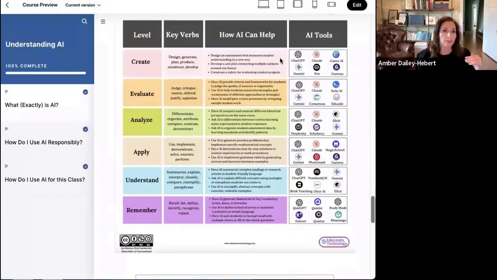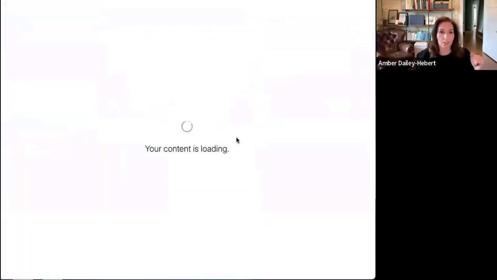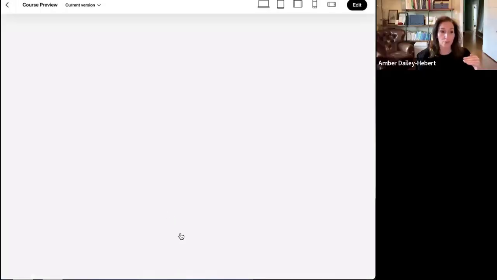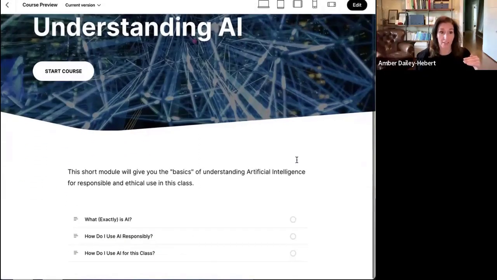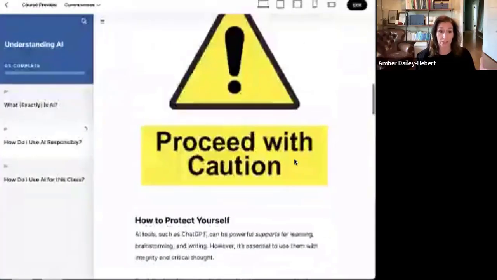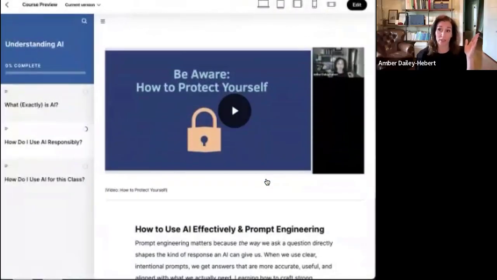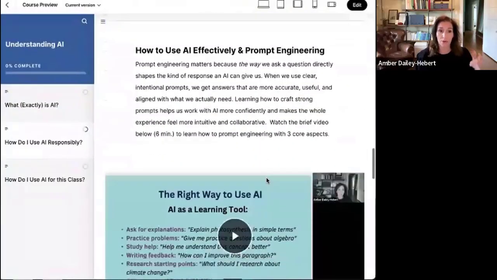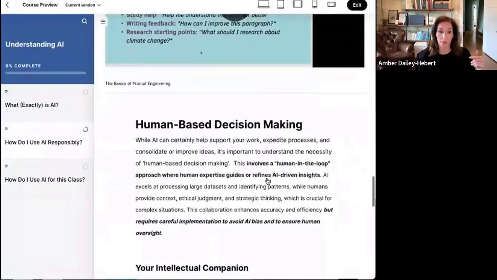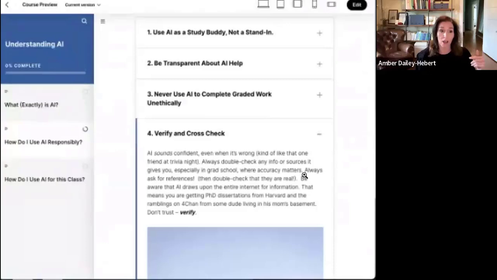There was some material on how to use AI for whatever task, but also on how to use AI responsibly, how to protect themselves while using AI, and the risks that it runs. So this was also about how to proceed with caution, how to protect yourself using AI, what to be aware of if you tend to use it in incorrect ways, and how to avoid cognitive offloading, with a focus on human-based decision making. Again, just some tips and best practices based on the research that is out there.